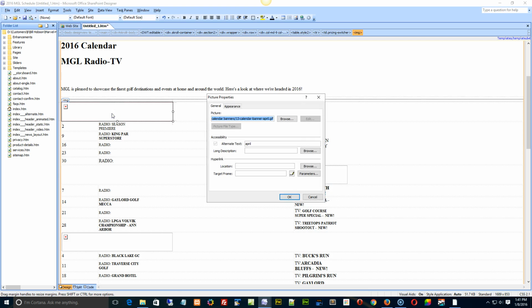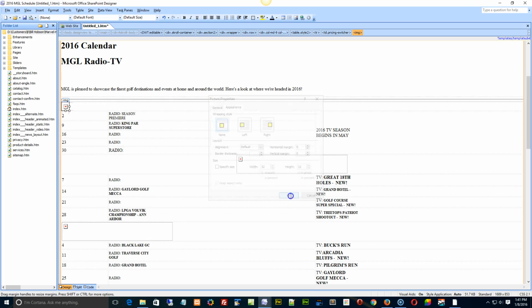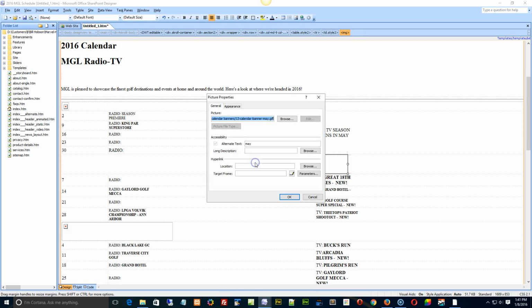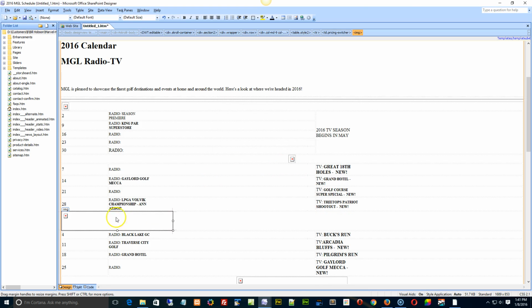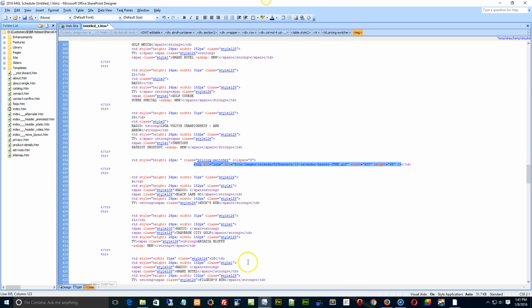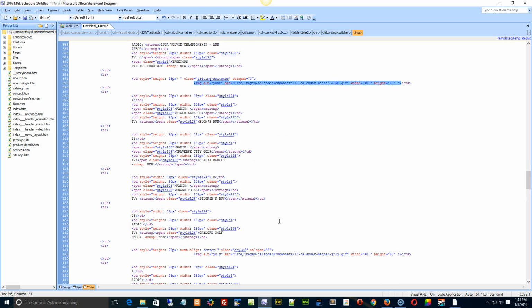Pictures, you want to double click on the pictures, go to the appearance, and where it says specify size, uncheck that, okay? Seeing as how I don't have a picture here, you need to unspecify the size. Of course, yours should actually say the images need to be the original size, and for you it should be 400 by 65, and that's for your calendar headings, your GIFs. So they need to have that taken off as well. And then you might have to add a class of image responsive.